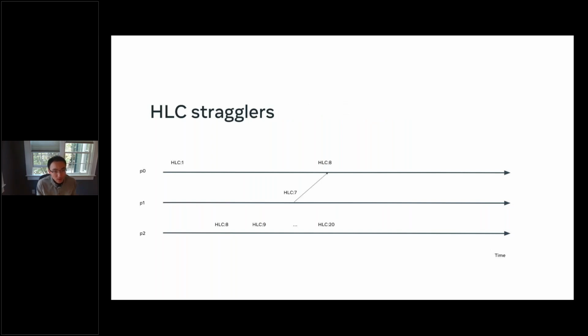Stragglers are self-healing. For example, here, if process 1 sends an event to process 0, it can be part of a clock synchronization protocol, or it can be a message sent, or a transaction command, it can be literally anything, it's just one event. And it will bring P0's HLC up to date. So stragglers are usually not a huge concern when it comes to the stability and availability of the service. But rushers are much bigger problems.